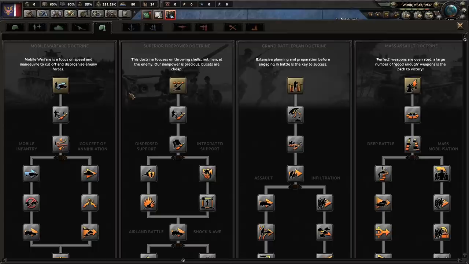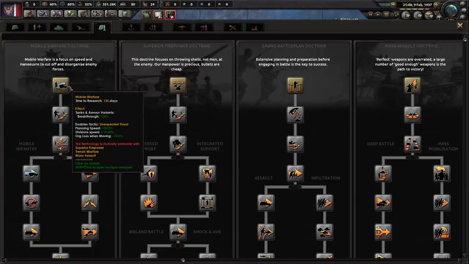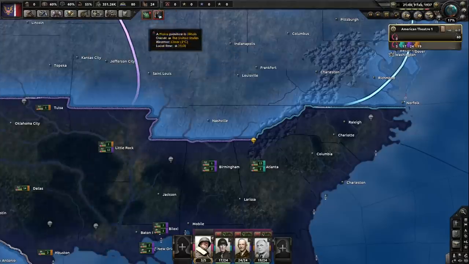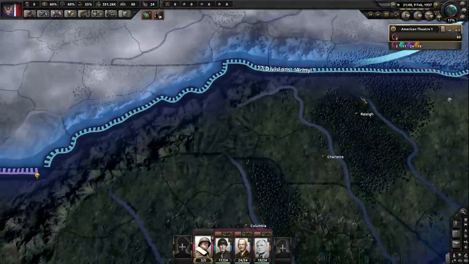I'm not talking about one of those armies where, one of the ratios I usually do is if I have 5 armies under a field marshal, 4 of them will be infantry, and maybe I'll have 1 that's tanks. No. I'm talking about going seriously heavy on the tanks. Lots and lots of them of different types. We might do light, we might do mediums, we might do heavies, we might do all of them. I don't know. But for right now, let's pick up mobile warfare. Focus on speed and maneuverability to cut off and disorganize enemy forces. Plus that little bit of speed and the less organization loss when moving will actually have some good applications during the Civil War. So, let's get to it.